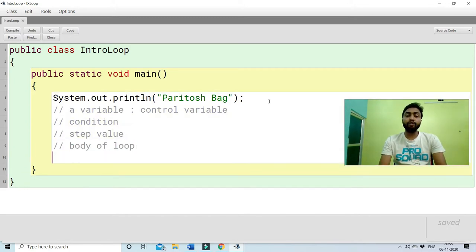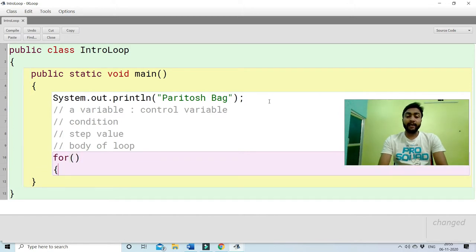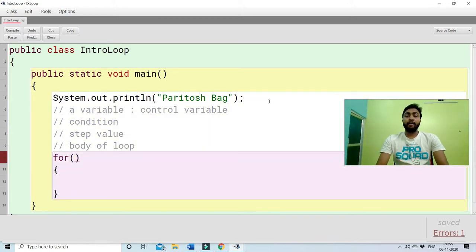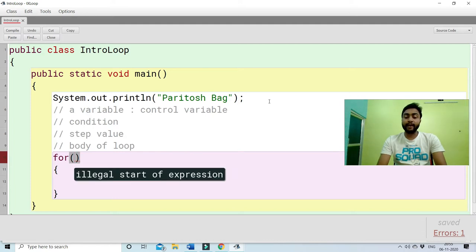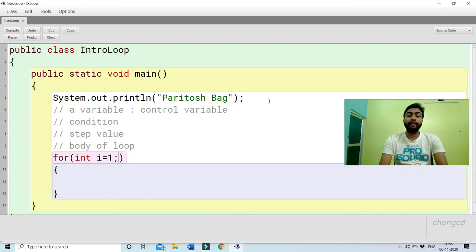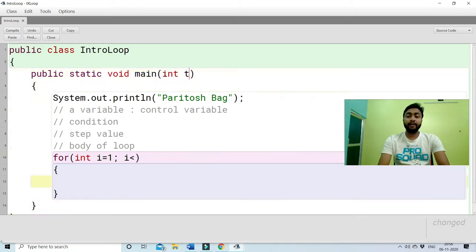Here I'll write the for keyword, and there I need to give the first bracket as a parenthesis, and I am using curly braces to make the block of the loop. Inside the for loop, I have to write the control variable. So I'm assigning a control variable i equal to 1, and now I'll make the condition: i less than, maybe here I'll take an integer target.